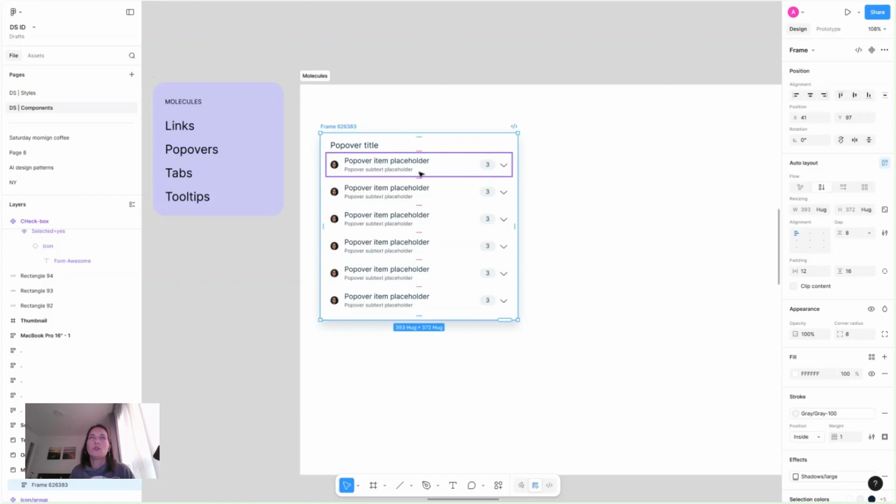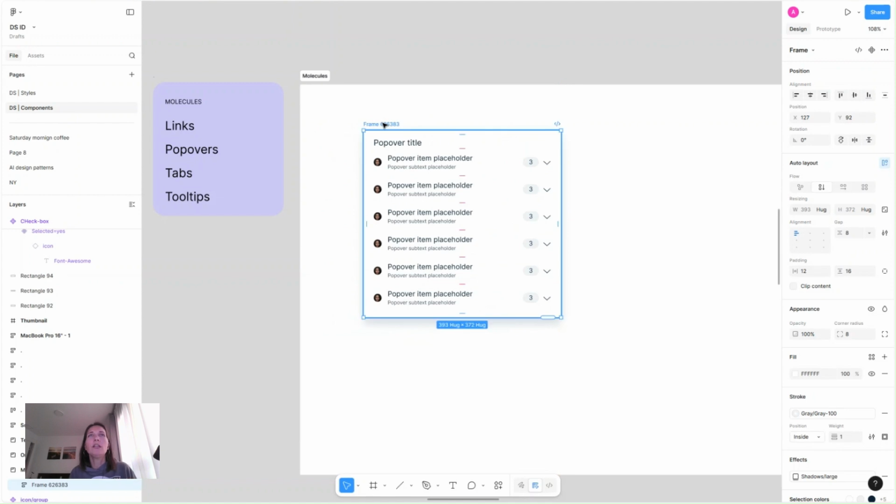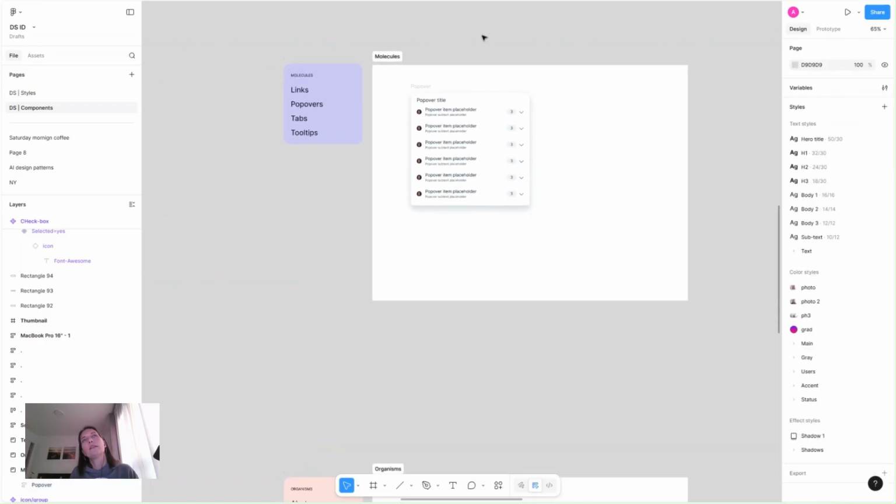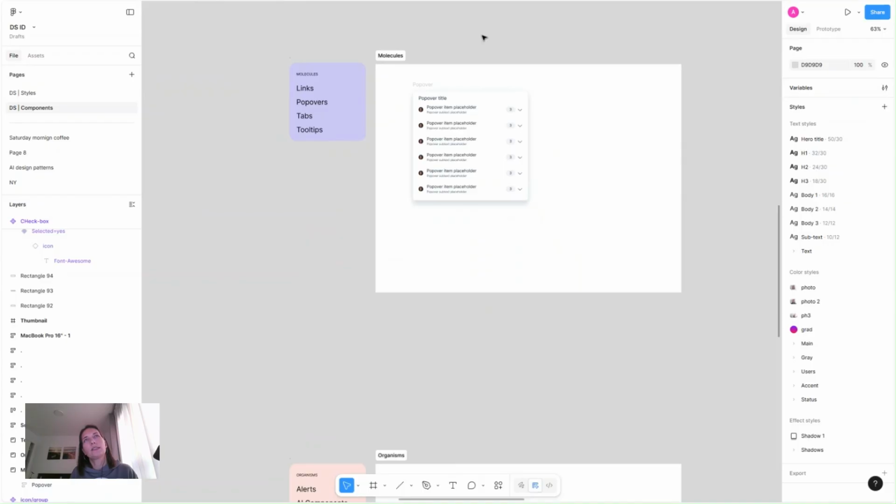I know with the new feature you can set it in a new way, but we will cover this in another video, how to use the new features in Figma. But this is your popover, and I believe that we can actually say popover. And it can already be used, reused, copied, and placed wherever you need it. That's all. It's not so complex. It's pretty easy when you know where to pay attention, how to set your popover item.